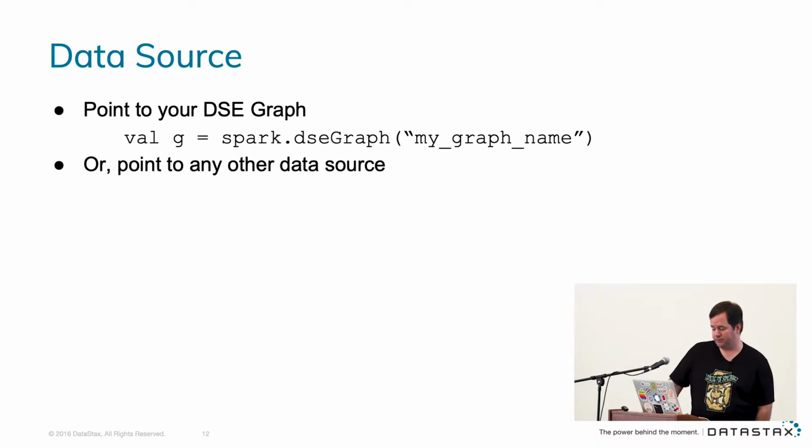But you can also do the same kind of thing you do in OSS GraphFrames and say, I want to load the data from this text file and union it with this data from this relational database. Anything you can bring into Spark, you can pull in as your vertices and edges.